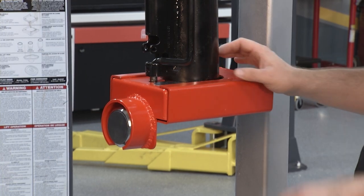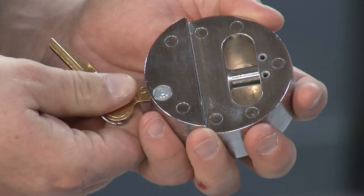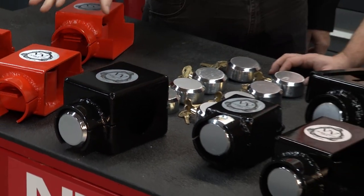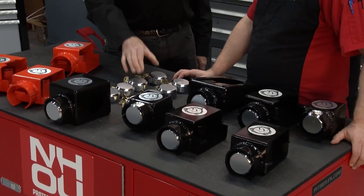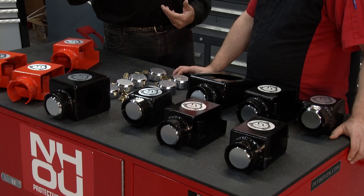What if I have several different trailers and I'm going to be walking around like a janitor with a bunch of keys? Fortunately, with all of our locks, we can key-match them all together for one key — up to 100 if you need to. Also, any of our locks that have two parts always have two matched key sets.